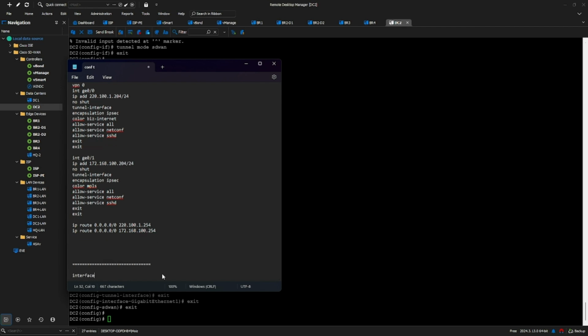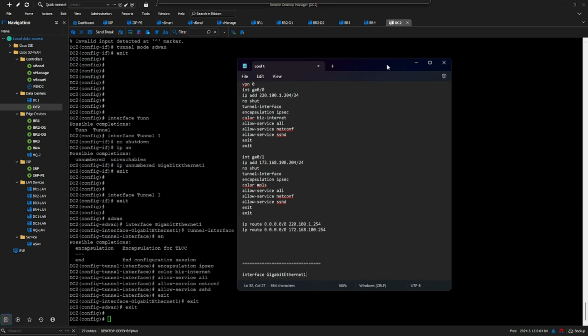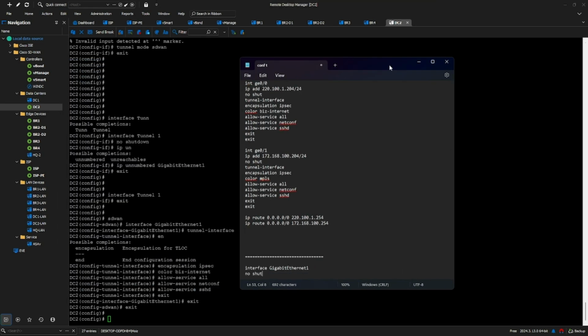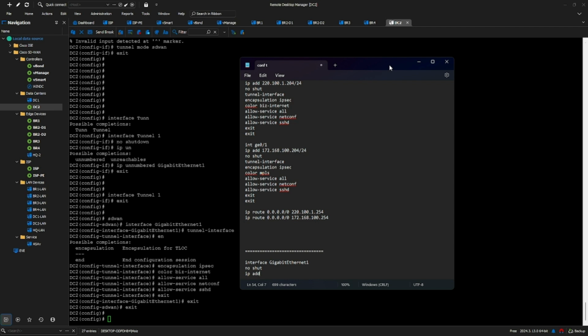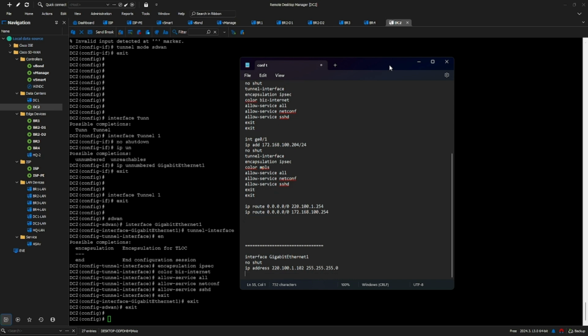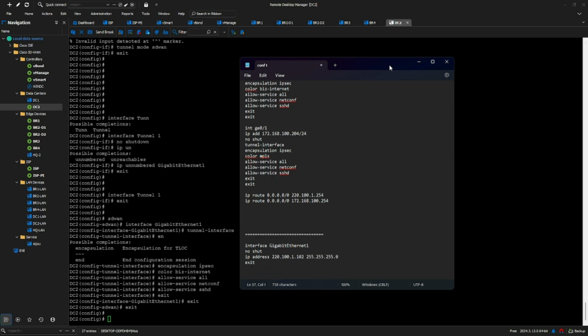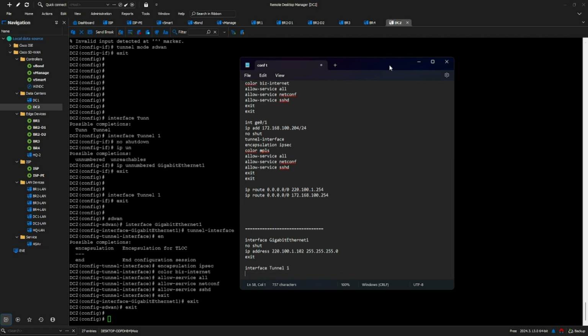So first we say interface gigabyte 1, then we said no shut, then we have given IP address 20.100.1.2.102, and after that we exit out, and after that we have interface tunnel 1.